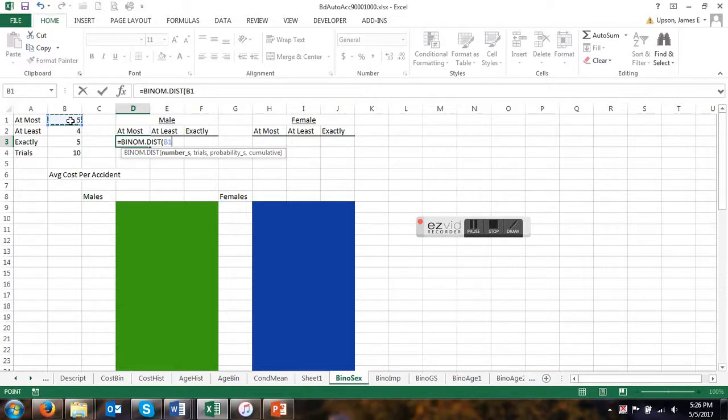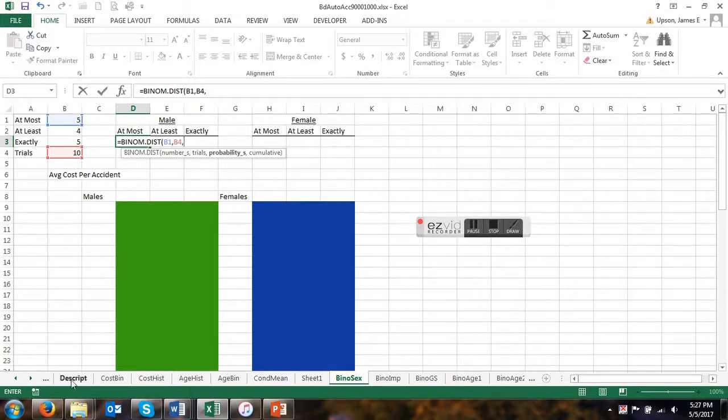And just to shortcut things a little bit, I'm going to go ahead and hit F4 here to lock that in, so as I move things over, I can make a few adjustments and not have to retype the equation. Actually, you know what? I'm not. A little bit of practice on typing equations is always a good idea. So the next thing we need is the number of trials. That's going to be down here. And then we need our probability.